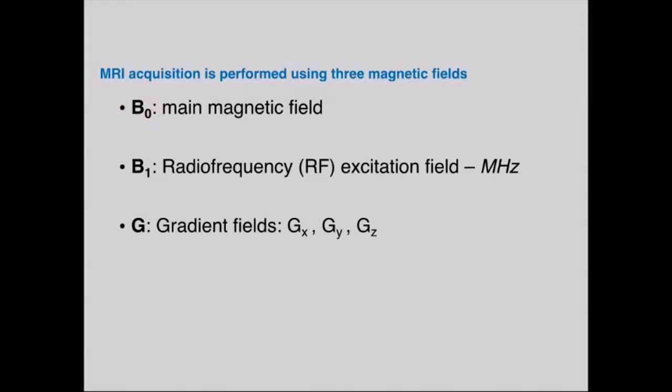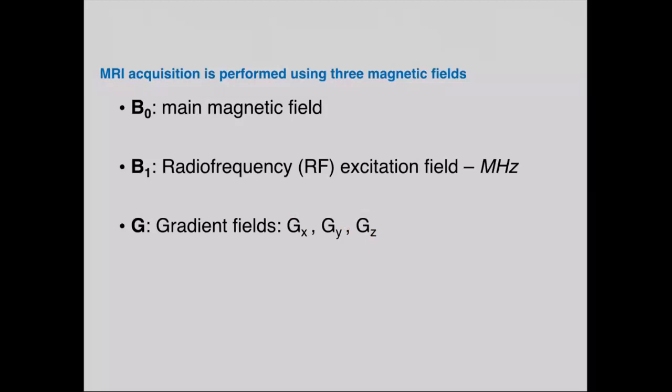Okay, so this B1 field is at the resonance frequency, so it's in the megahertz range. If this is a constant field, this is an RF field, which is in the megahertz range. And then B2, oh wait, there's no B2. So G instead. The gradient fields are another set of electromagnetic fields, which do change, but they change at audio frequency, and there are 3 of them. They linearly vary the magnetic field in space, so we use them for spatial encoding, and we have GX, GY, GZ. All right, so far so good, nothing new.